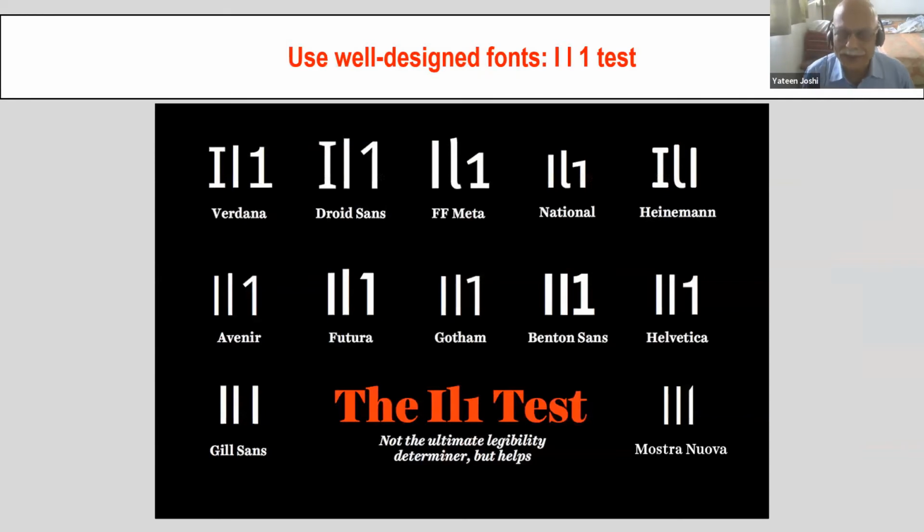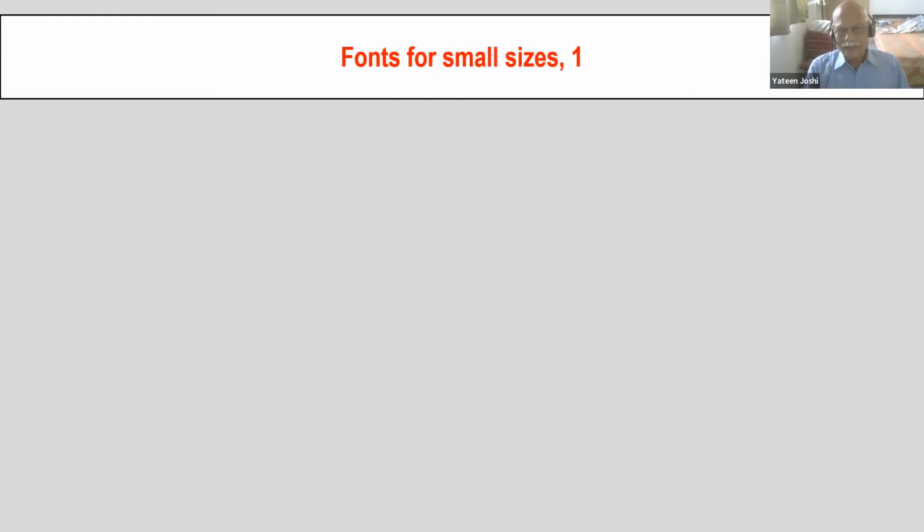As I said, if your typeface needs to distinguish between similar looking characters, then that's the test it can be subjected to. Now you can see typefaces like Verdana or Meta come up quite well, whereas Gill Sans, for instance, doesn't really come up very well in this test, but it may or may not be required. So it depends. Then there are extreme cases. For instance, as I said, we require fonts that should work well in fine print.